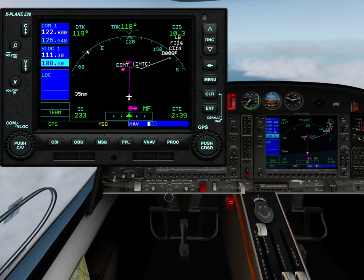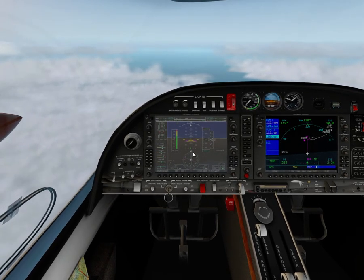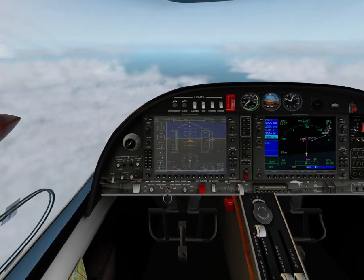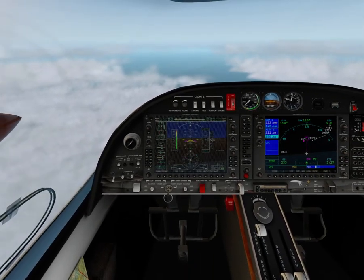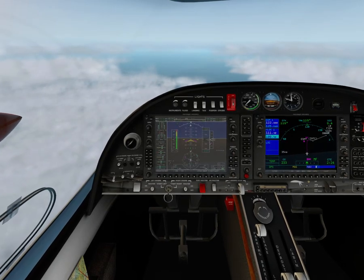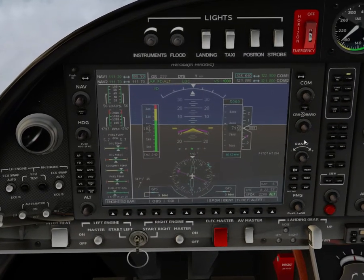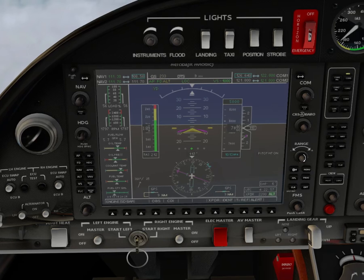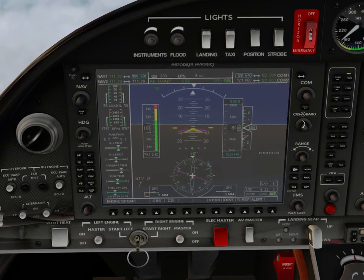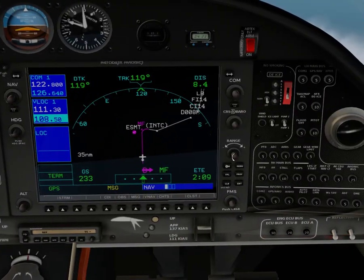So. That set up and this one. The course is 133, but I don't know how to set that up. That doesn't work for me for some reason. We need QNH, and QNH for Engelholm is 1023. So 1023. That's not it. Must be range here.